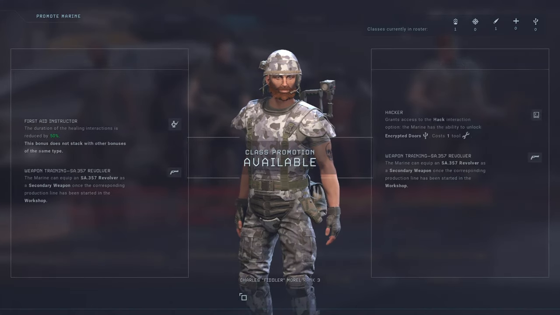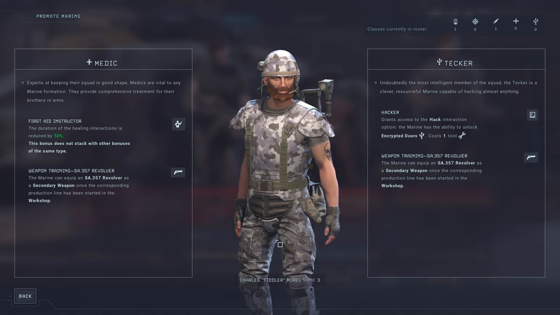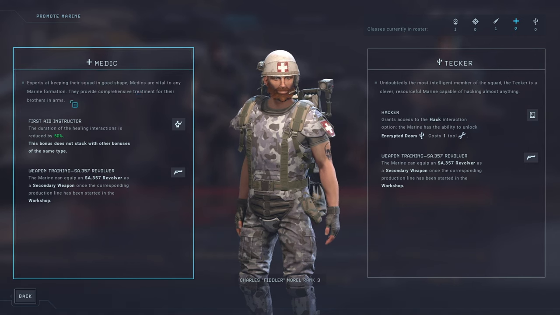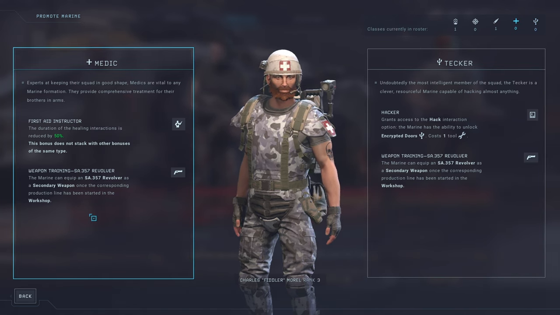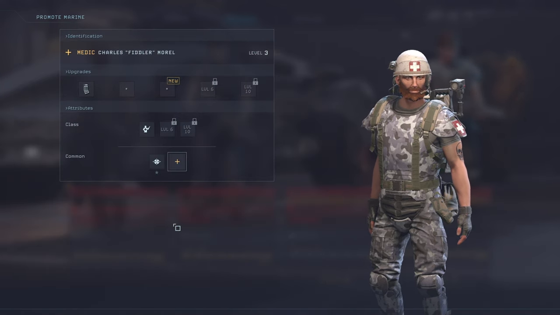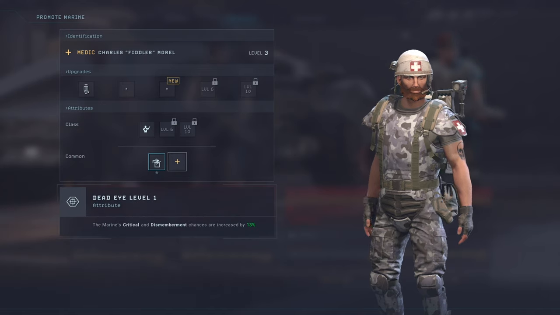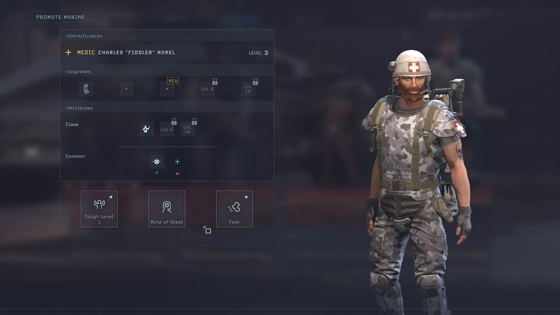Good, fiddler. Medic or techer? Experts in keeping the squad in good shape. Medic's vital. Duration of healing interaction is reduced by 50%. Okay. And here we have the techer. You know, I like medic, so I will give it a try. Techer, welcome. You are our medic. And has the ability to critically disassemble enemies. That's not bad.